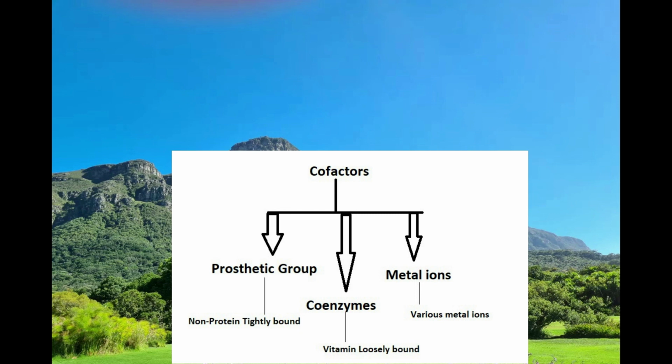Then the third one is metal ions. A metal ion forms a coordination bond with a side chain at the active site and at the same time forms a coordination bond with the substrate. Example, zinc, for the proteolytic activity of the carboxypeptidase enzyme. So it catalyzes the reaction. The catalytic activity is lost if the cofactors are removed from the enzyme. So the cofactor is very important for enzymatic activity to take place smoothly. So that is about the cofactors.